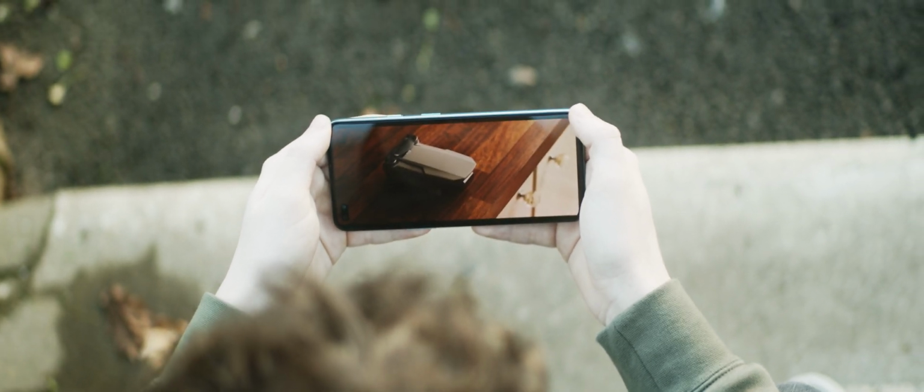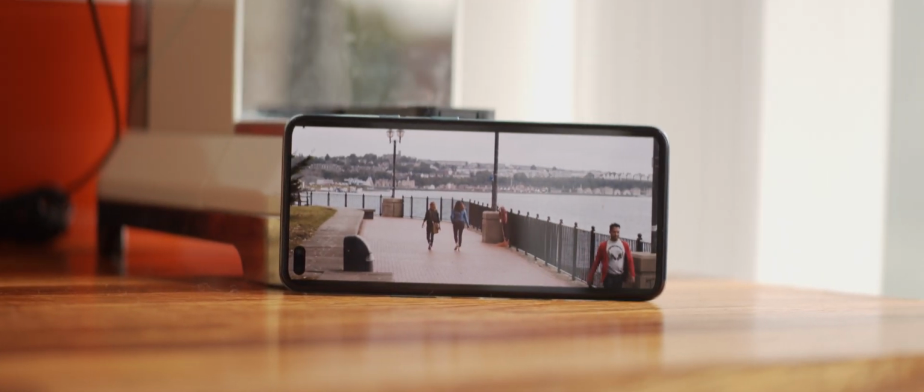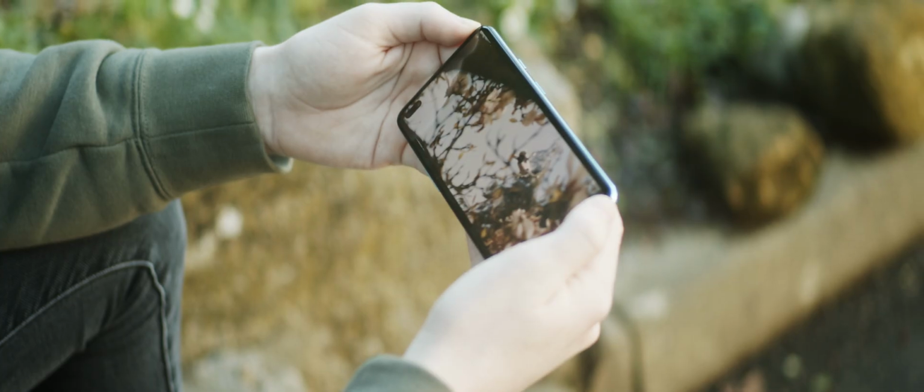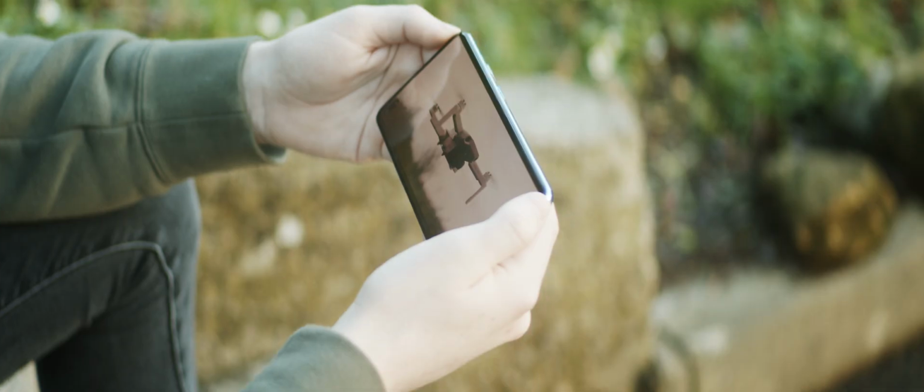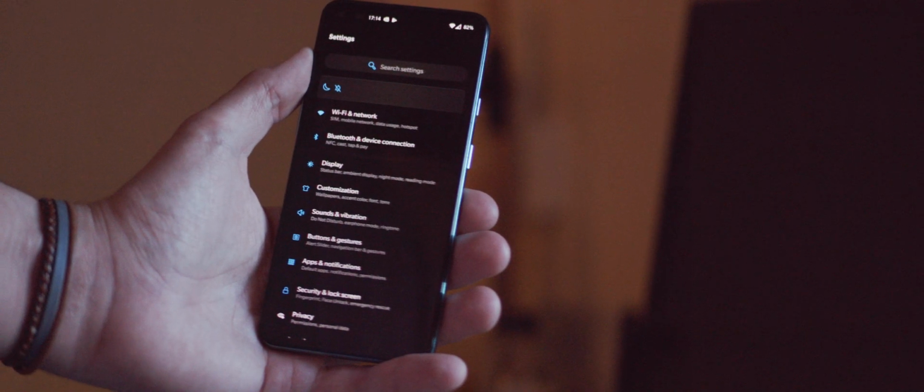There's a nice pop to the dynamic range and a very immersive viewing experience overall, and although the colours aren't the most accurate and they tend to favour the warmer temperatures, I can look past that for the price. It's possible that this is caused by the infamous green tint that you can see at lower brightnesses, which does in itself kind of ruin the display experience for me at times, particularly at night.